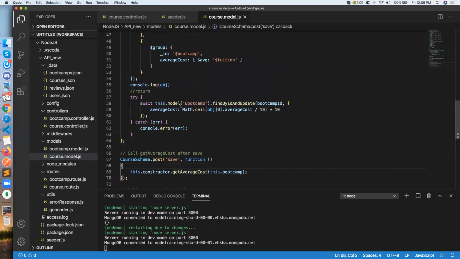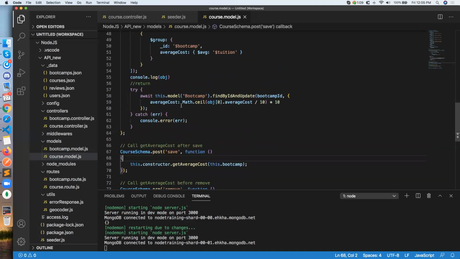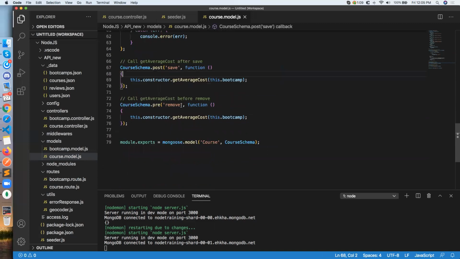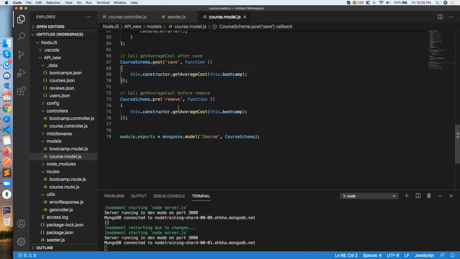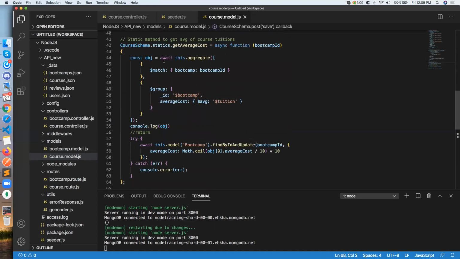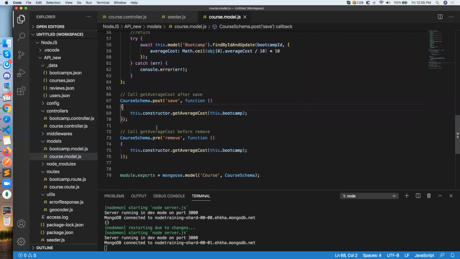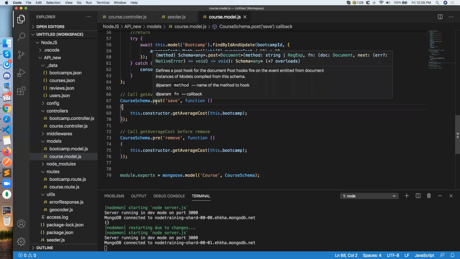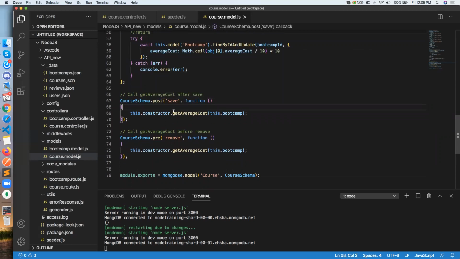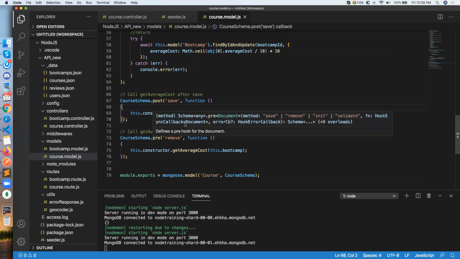Okay, so what I have done over here: I have first created one method, and instead of repeating this functionality in all these pre and post methods in middleware, I'm just creating one method and calling it inside this post and pre. So the post and pre are middleware, as I explained.